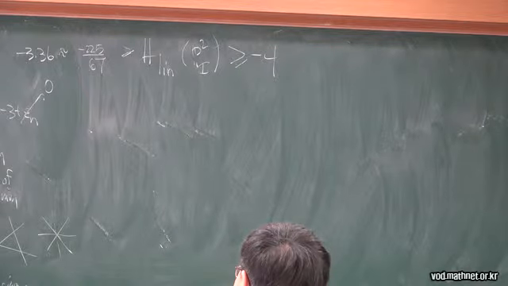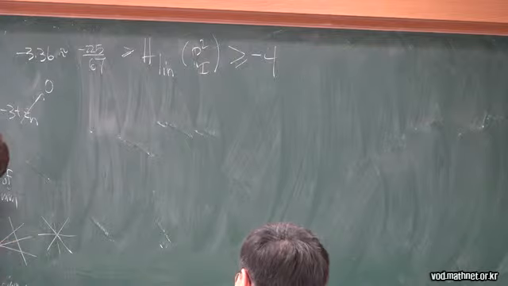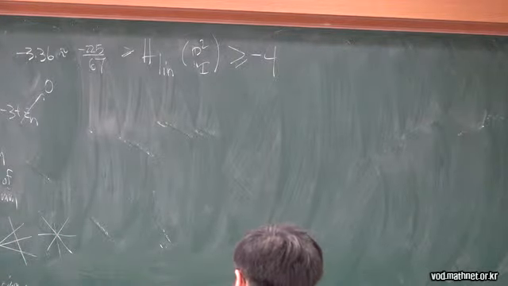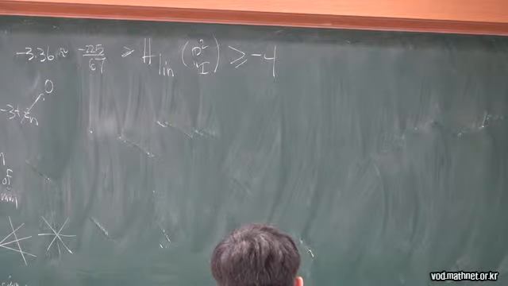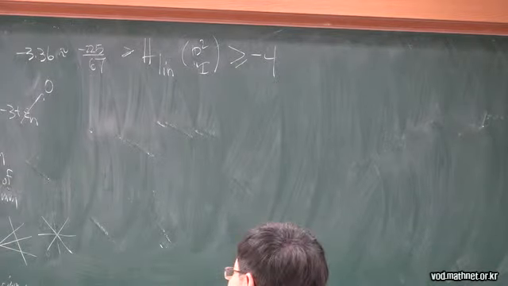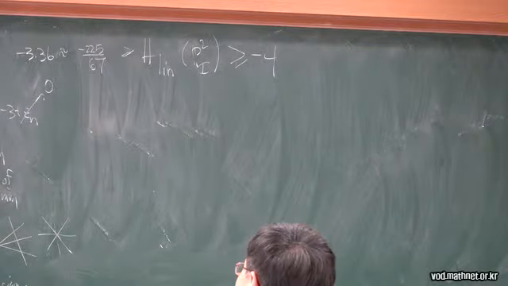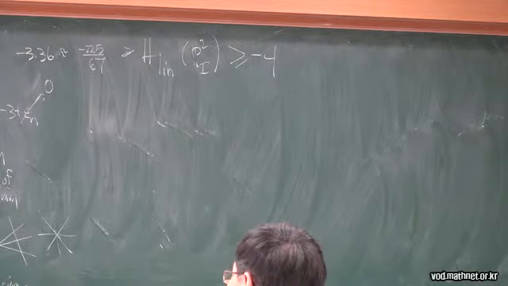Suppose I try to get rid of one of the simple crossings. I'll put in another line. I created another one. There are always at least 3. And in fact, there's a better bound that says not only are there at least 3, but the more crossings you have of higher multiplicity, the more simple crossings you have. And you have so many simple crossings that this is bounded below by -3.